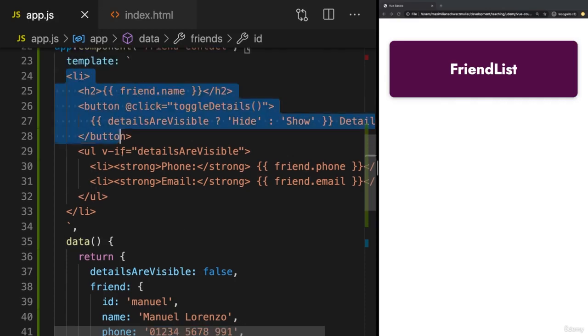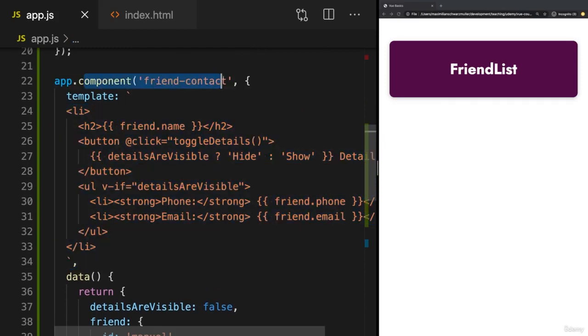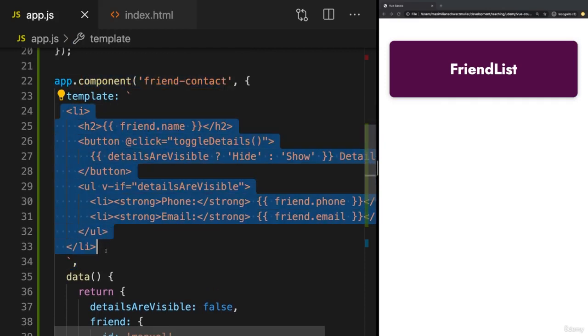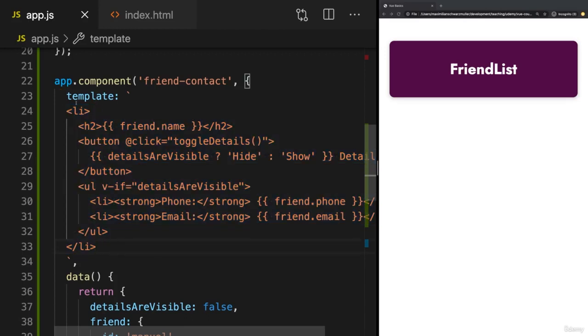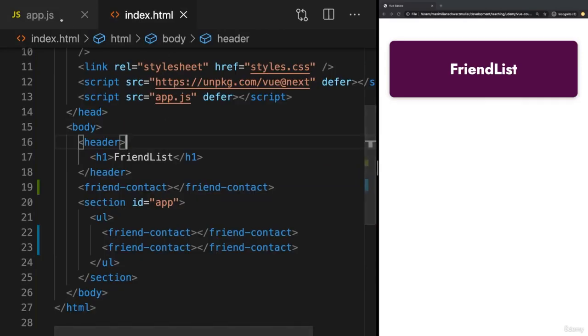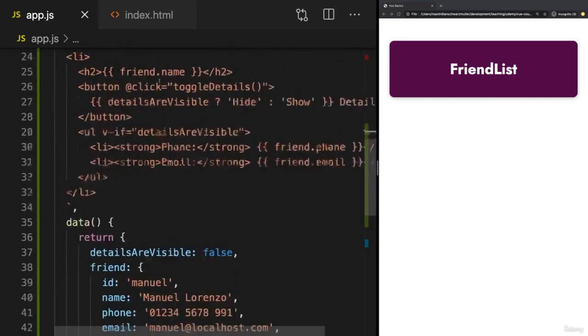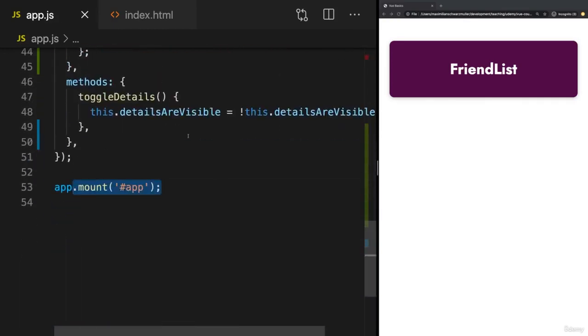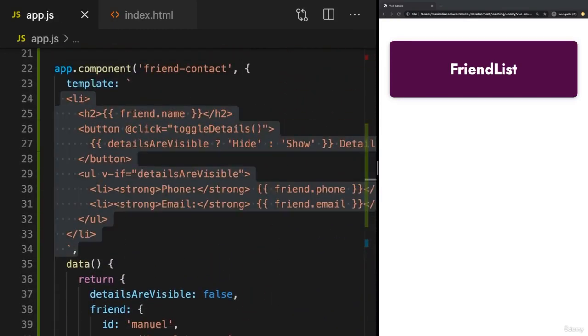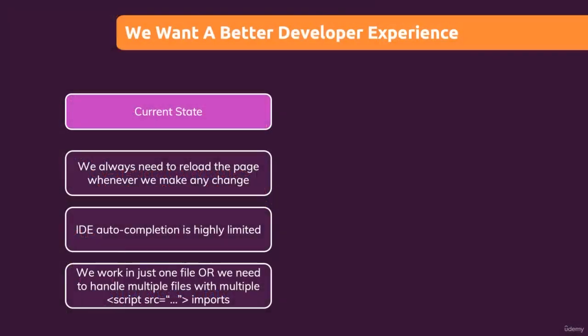And for example, things like this template here, which we have for this component, having it in a string like this is a bit annoying, but at the moment it's all we can do. We have no better way of defining this template. We can't do it in the HTML file because for components, we can't mount them to HTML as we do with Vue apps. So that's another thing that would be great if we could get rid of it. And therefore, our current state clearly has some room for improvement.